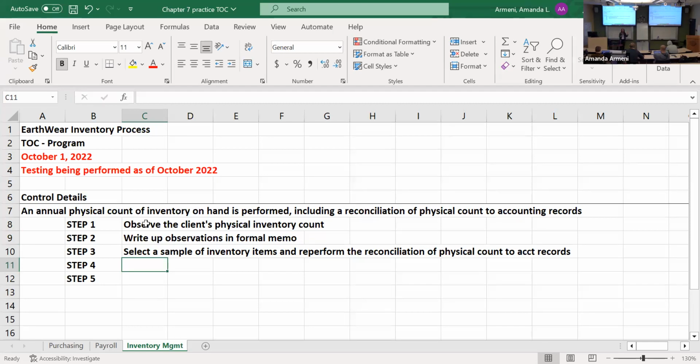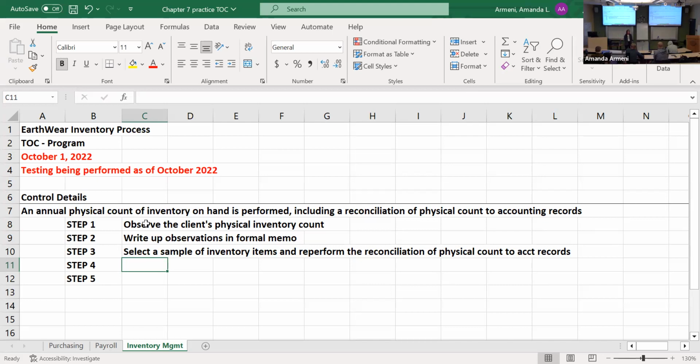If there's a whole section of their facility where all of the inventory items have been damaged, right? Then what you should see in that reconciliation is that there is 0 in the physical count, and they've made an adjustment. So there should be 0 in the accounting records for that damaged section. If they can't sell that inventory, then that's not an asset anymore. It should be off of their accounting records as well.